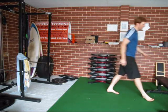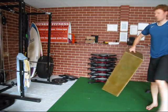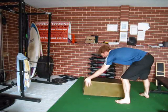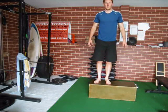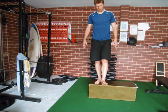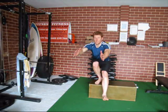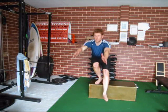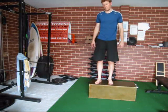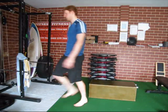The next progression requires something to stand on — you can use a bench or a box. In this version you can let your foot lower down, which gives you a bit more range of motion. Go down and back up, letting your foot lower down and back up. Once you're confident doing that and can do 10 or more reps, you can add some weight.